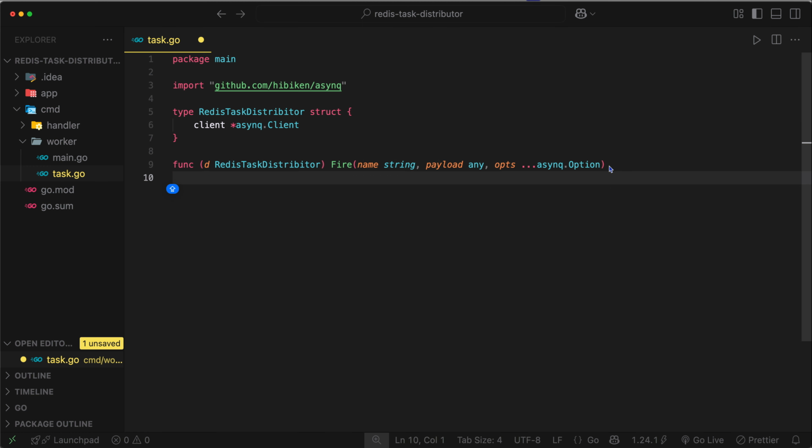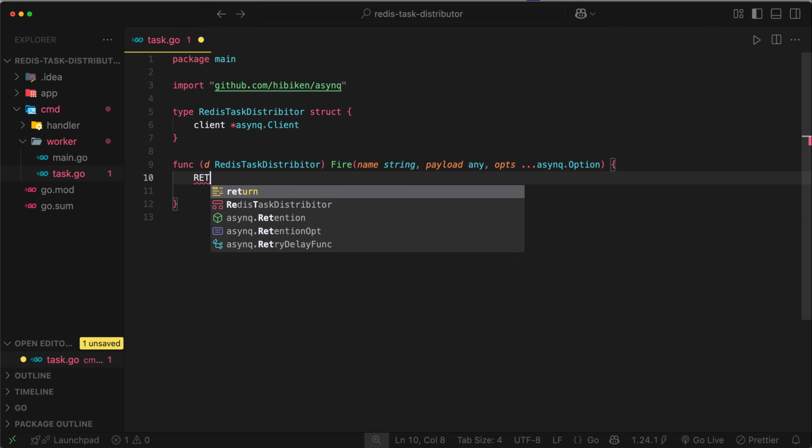Okay, the problem with this is we are depending on this async option here. So if you are going to turn this to an interface to be able to mock or create different implementations, then this becomes a problem. So you want to carefully design your API not to depend on the external library. You want a little bit of abstraction, but for this program, we don't care, right?